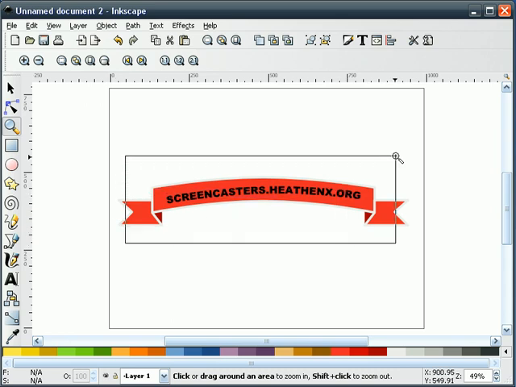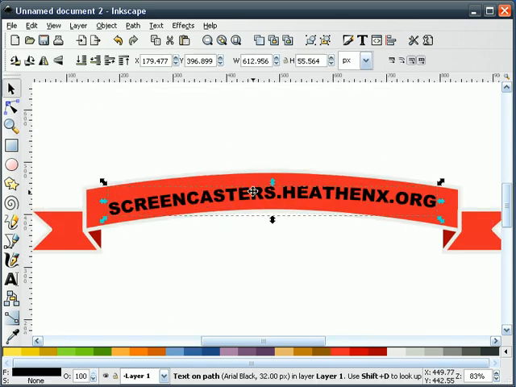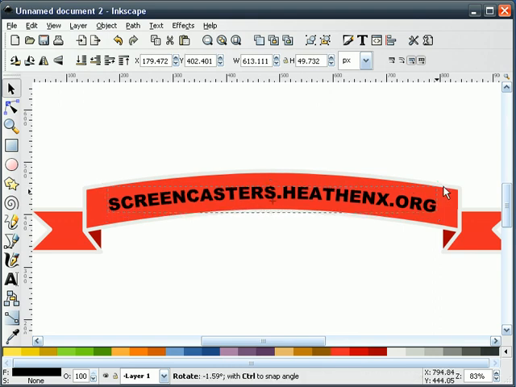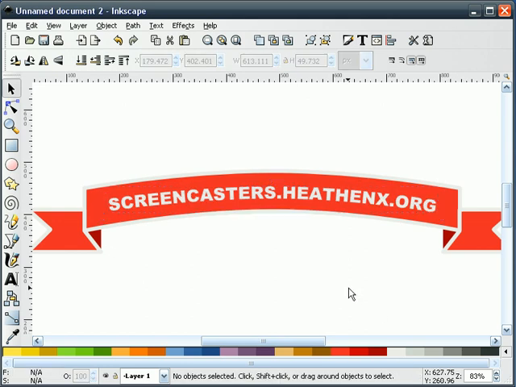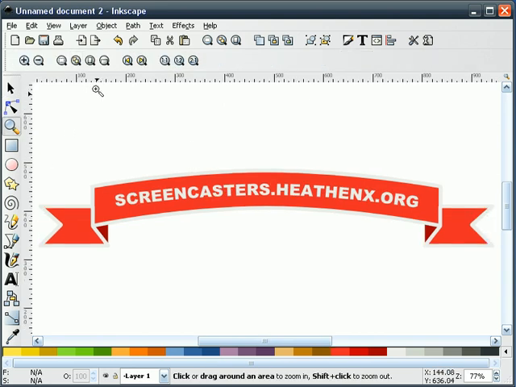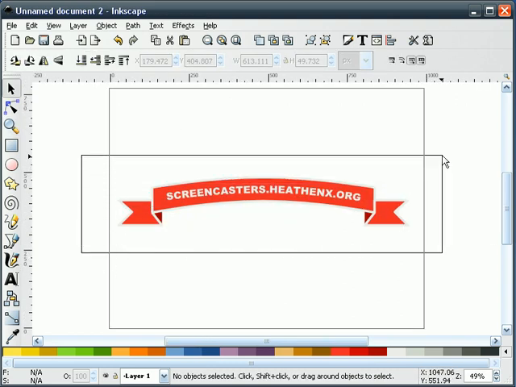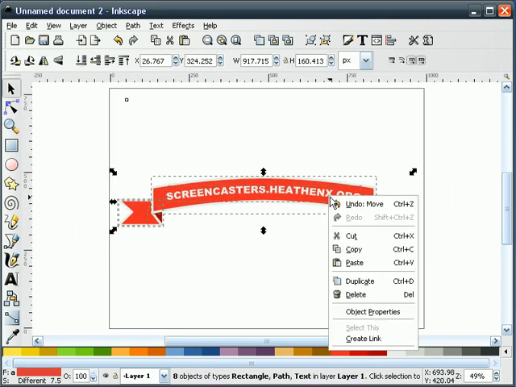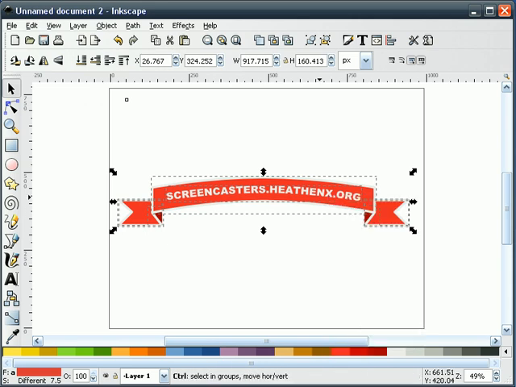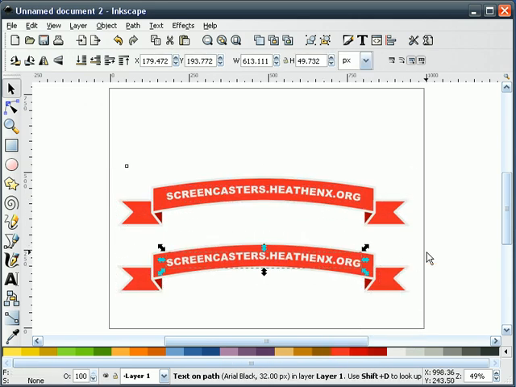Okay, now I'm going to fix this text just a little bit because it didn't quite come out the way I wanted it. So we'll just give it a twist here. There we go. And I'll make that text a light gray, and we'll push it up just a little bit. Okay, now zoom back out. I'll take this and duplicate this, move it down, get rid of our text.